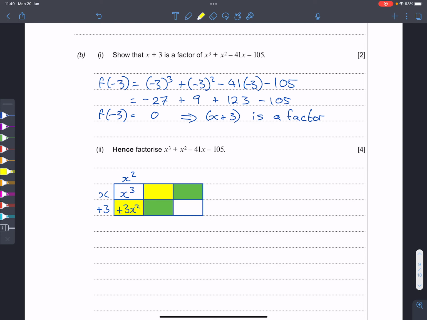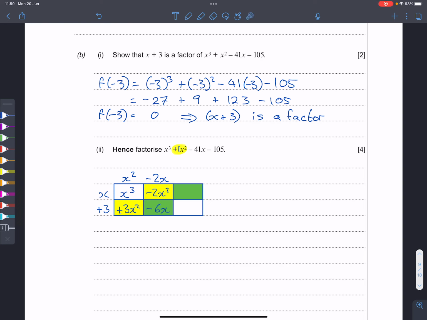These two boxes are in yellow because they're going to make up our x squared term. On x squared, we want 1x squared overall. At the moment, we have 3x squared. If we only want 1, then this one has to be negative 2x squared, and you can see 3x squared minus 2x squared is 1x squared. That means I can find this value because this multiplied by x is negative 2x squared, so that's going to be negative 2x, which means I can now work out this value. 3 times negative 2x is negative 6x.